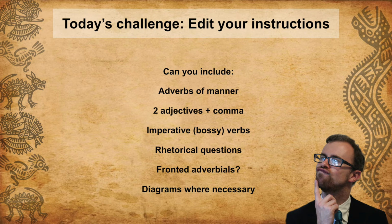That's your challenge today. Edit your instructions ready for filming tomorrow. You don't have to use all of those sentence types or features that we've been talking about, but practicing them and making sure you use a few here and there, you'll end up not even thinking about using them. You'll just use them naturally. They're a fantastic resource to use in your brain. Let them flow through your fingers, out your fingers into the pencil lead, and the pencil lead onto the paper, and that's how we write.